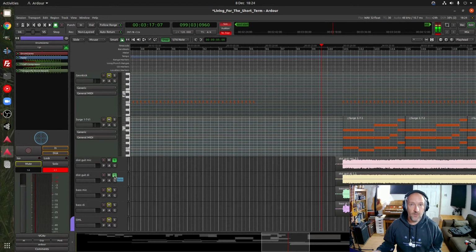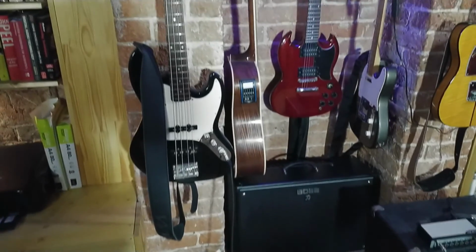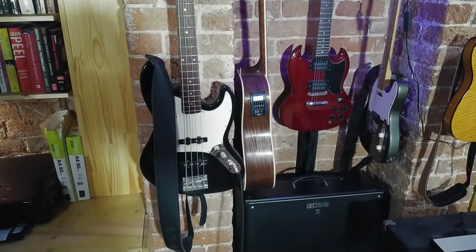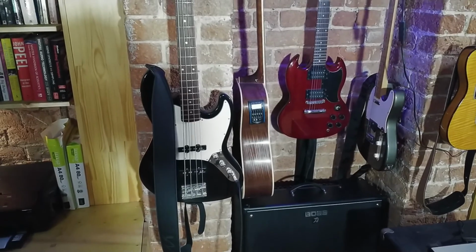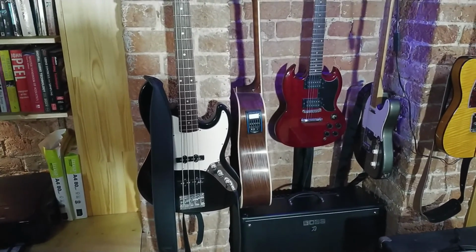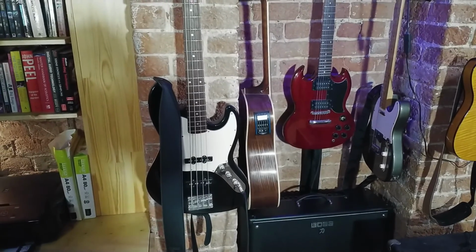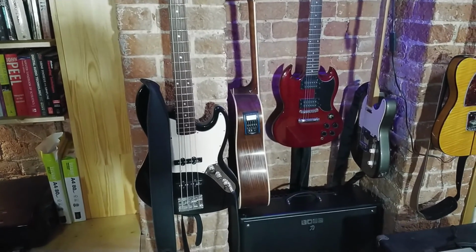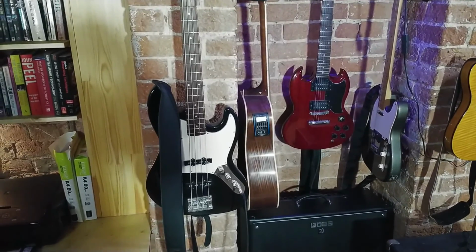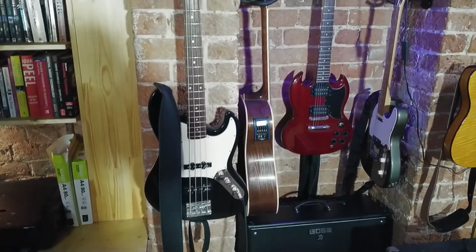Let's show you how I record bass, because I've got two bass tracks here. You'll see bass mic and bass DI. I'm going to show you how I do that. Okay, let's talk about how I do bass, because this is going to seem a little complicated if I'm honest. Think about it this way. I'm trying to get a clean DI sound and a mic'd amp sound. I want to play the bass line once but have two channels of it. One from the mic on the amp and one straight from the guitar. So this is what I do.